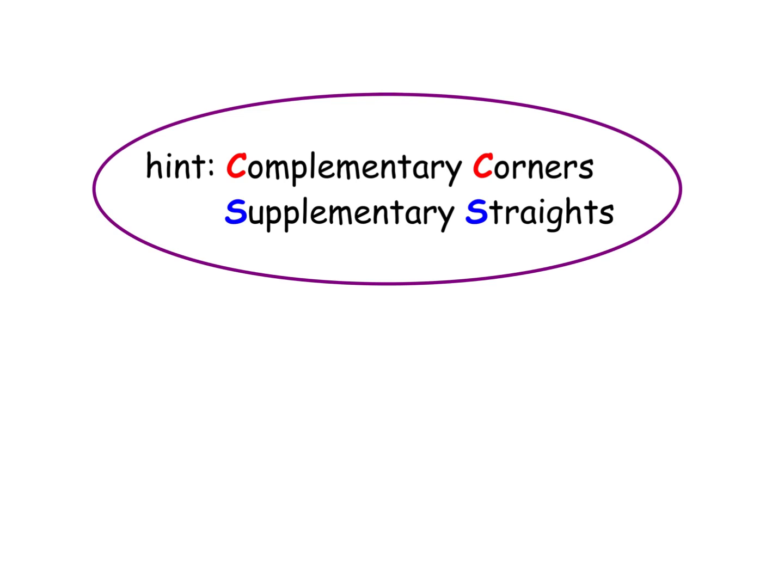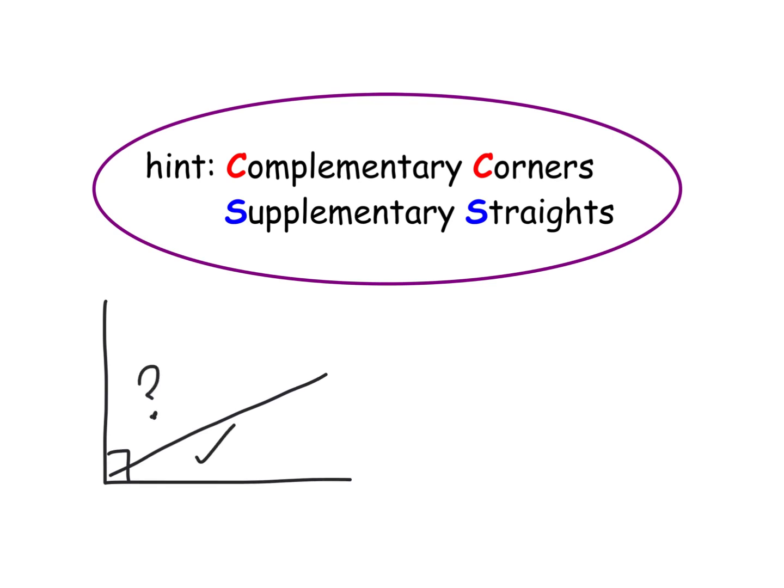So let's talk a wee bit more about what the heading meant there. Complementary corners and supplementary straights. This is a handy little kind of acronym or hint to help you remember the language of these. And if I ask you the complement of an angle, you can associate it with a corner. So complementary angles are angles like this, where we have a right angle and it's maybe split into two or more angles, and I tell you this angle here and ask you for that one. I could either do it via diagram, or I could say what is the complement of this angle, and then you have to make it up to 90 degrees, hence the complementary corners. Notice the double C, so complementary corners.